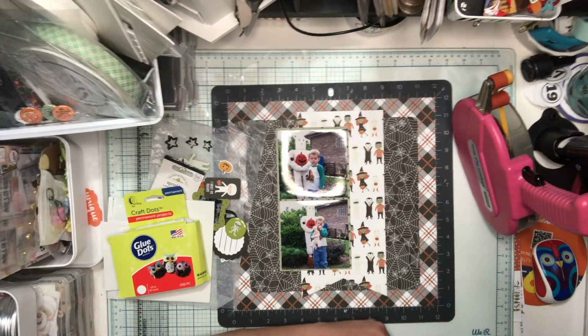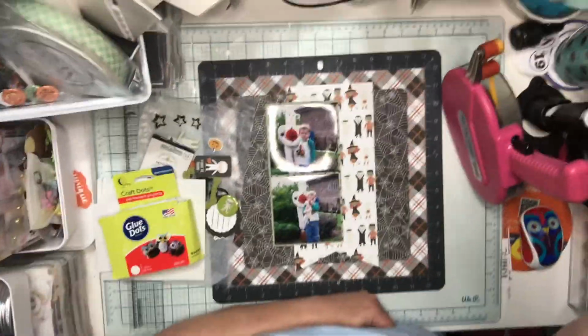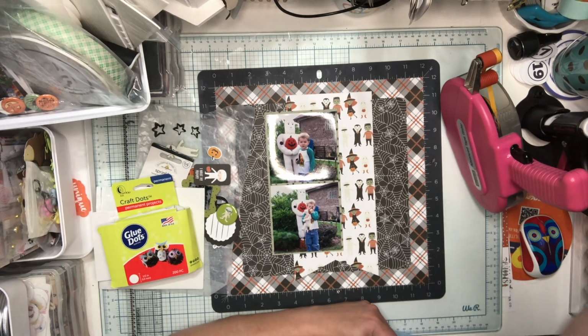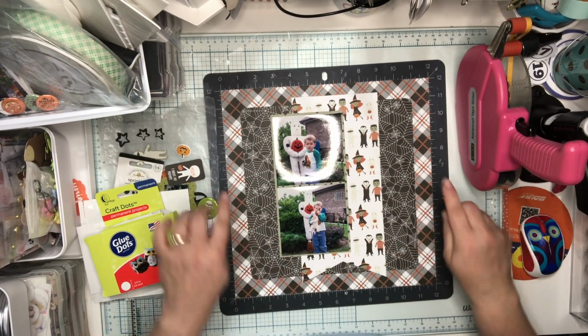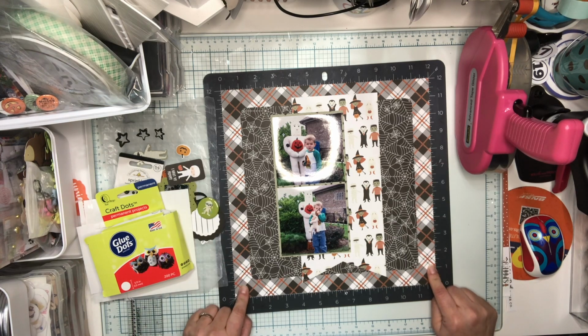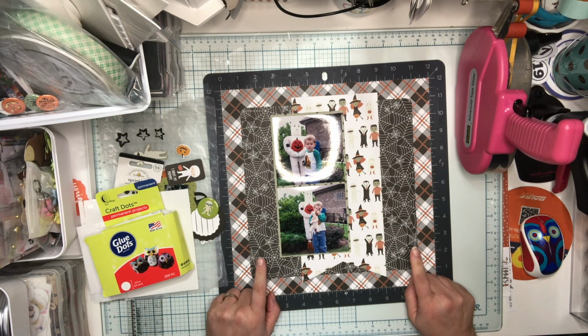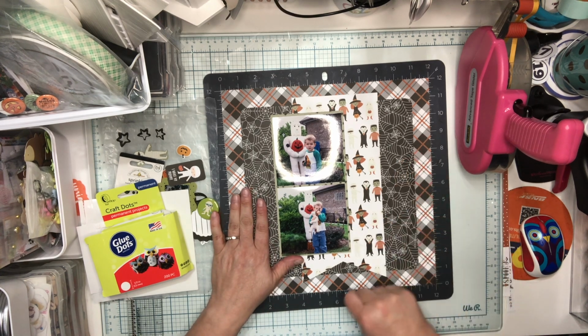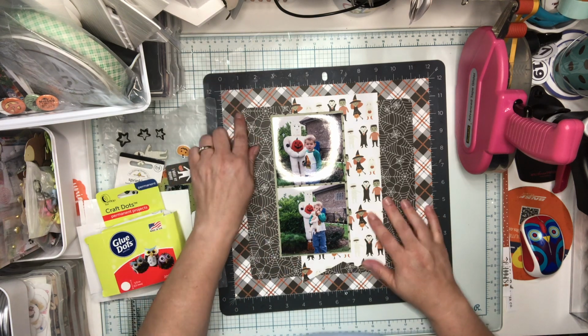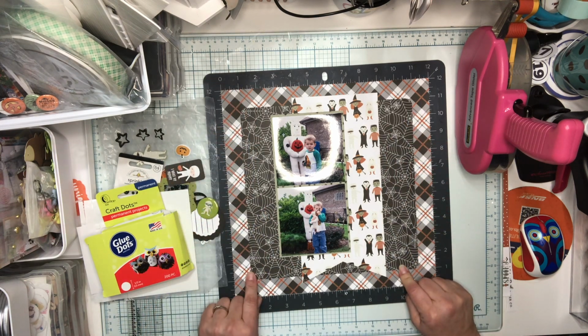Okay, friends, let's finish putting this layout together. And I'm going to move you just a tiny bit, I think. There you go. Okay, so I've got all my papers down. Let's talk about that. As I mentioned, I was going to use this plaid for the background. I used this spider web for this one mat. And I did cut this to 10 by 10, so 2 inches off each side. And I did use my corner rounder for the 4 edges.